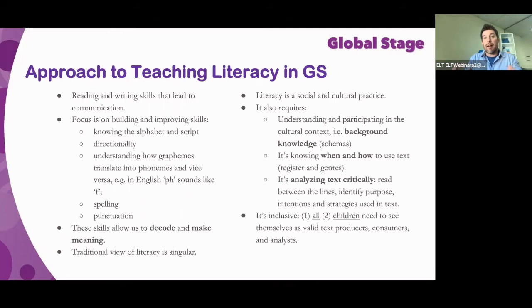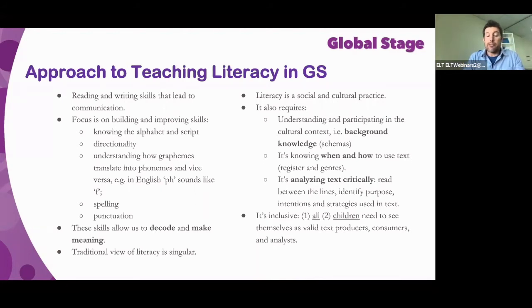So students need to have some background knowledge. So take the opportunity to set homework where they have to research that topic in their own country, for example, and then bring that to class to have conversations about. We're going to be looking at the home. And of course, the homes that we see might not be the same as the homes of our students. So they can bring things from home, pictures, and they can start to use the vocabulary that we're working on to have discussions about the differences between the homes that they see in the pictures and the homes that they live in themselves.